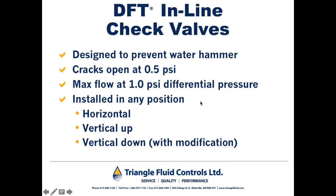As I've mentioned before, DFT check valves can be installed in any position: horizontal, vertical up, or vertical down. It mentions with modification because once we get up to a bore size of about, say, 8 or 10 inch, depending on the model, it's possible that the weight of the disc could overcome the stiffness of the spring. In that case, we have springs available that are 2 or 3 pound springs, meaning that they require 2 or 3 pound differential pressure for them to open. Those springs are a little stiffer and they will overcome the weight of the disc, making sure that the check valve is closed, even though it's in a vertical down position.